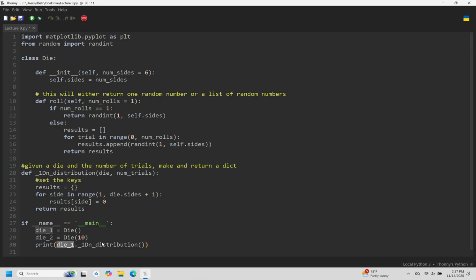Because the thing that's in front of the call gets carried along implicitly. That's a little bit above our pay grade. Let's just get rid of that. Let's get rid of the dot. We pass in die1, and we'll pass in what I want, number of trials. Well, I'll put in 20, but with a comment that 20 is bogus for now. Because I'm not using that 20, but I have to have it because this has the second parameter. Any int would have done, because nothing in here says I need to do something with number of trials because I haven't gotten that far yet.